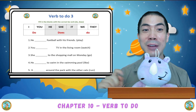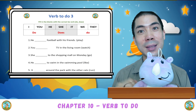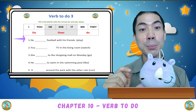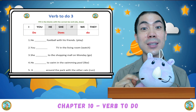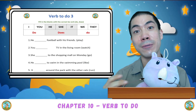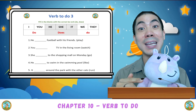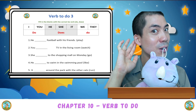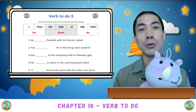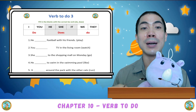In the final worksheet, you have to read the sentences and then write the correct verb form in the blank. Are you ready? The first one: He football with his friends — we have to use the word play, but change it to the correct form of verb to do. Is it he play football, or he plays football? This one is he plays football, because with he, we have to add es or s. So play becomes plays.